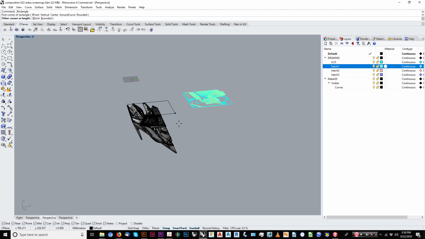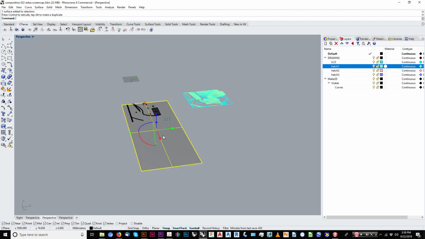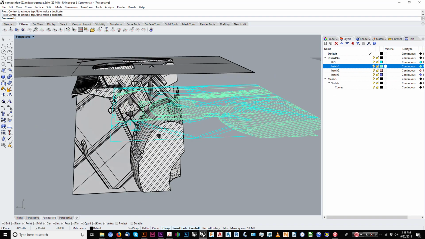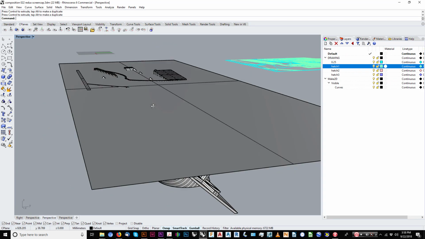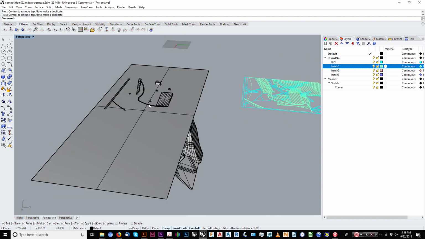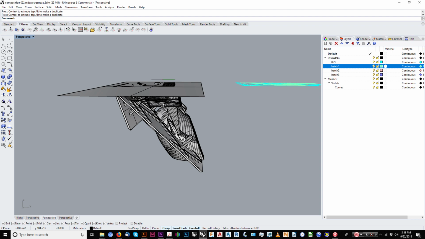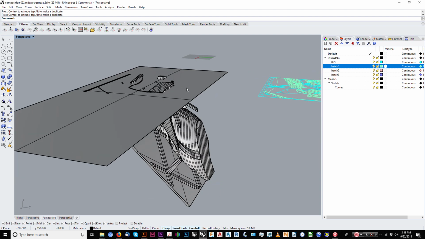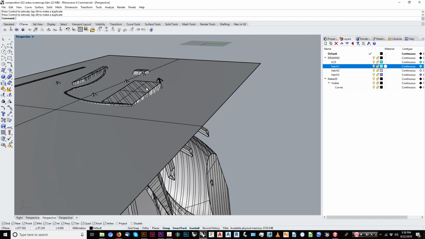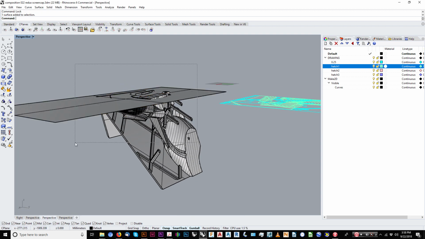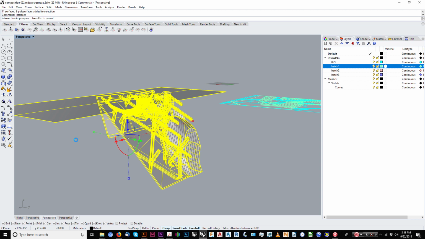Next, what we'll be doing is taking a section cut of this model. So we will make a plane that just touches the bounds of this model. If this model was a little bit cleaner, then all this stuff would be flat and the drawing would be more accurate, but that's not the case. But let's not dwell on that.